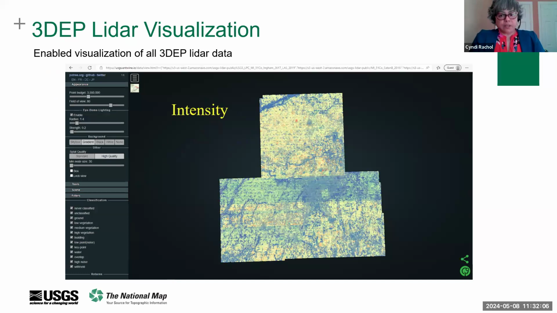So being able to view this data through cloud-based viewers allows for easy exploration of large amounts of data that we weren't able to view as quickly or as efficiently before. We're usually limited to accessing data on a project-to-project basis and integrating it together from there. So for example, here is the intensity view for the Tri-County Michigan area.